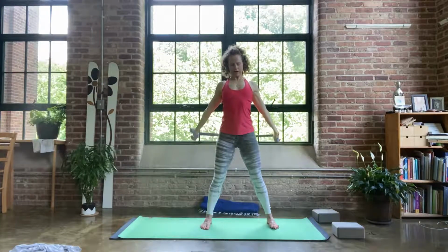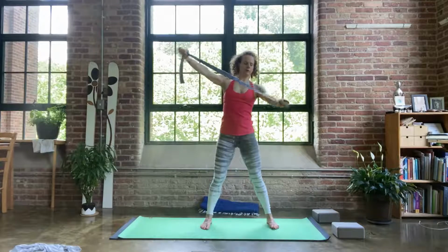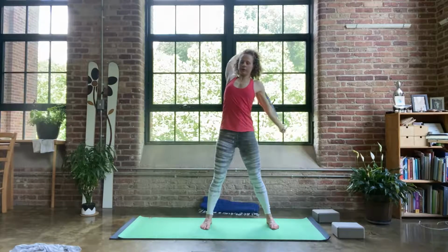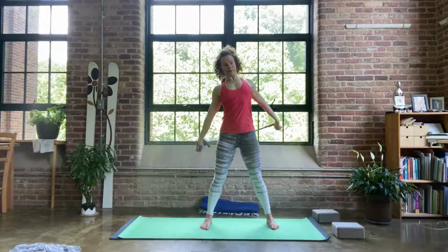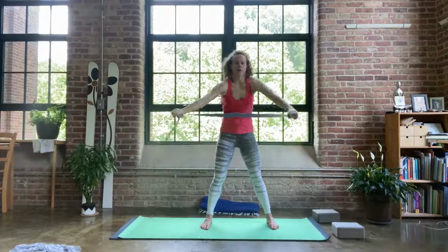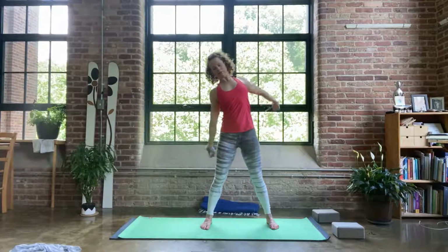And we'll meet with the strap in front. Right? So the strap goes over to the left, and the right hand comes over the head and drops down the back. The left hand comes over the head and over the front. Make it longer if you need to. So the right hand over the head and back. And the left hand.